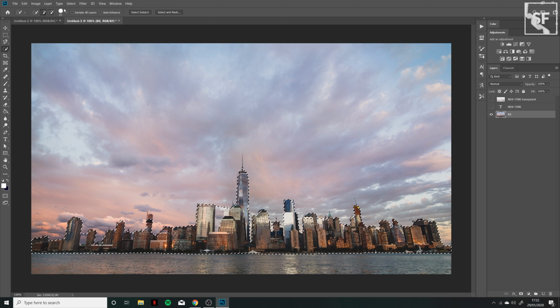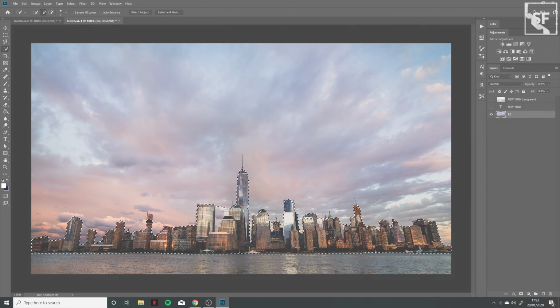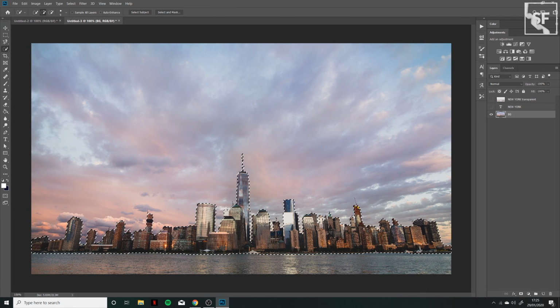Okay, and then I'm going to go around the buildings. I'm going to make this slightly smaller. I'm going to select all the bits it's missed, and then deselect all the bits that it's picked up that I don't want it to pick up. So just grab all the edge of these buildings, and I'll fast forward this process so it doesn't take too long. Okay, so that should now be all of what I need. It's got a pretty good outline of the buildings, and I haven't selected too much of the sky or the water.